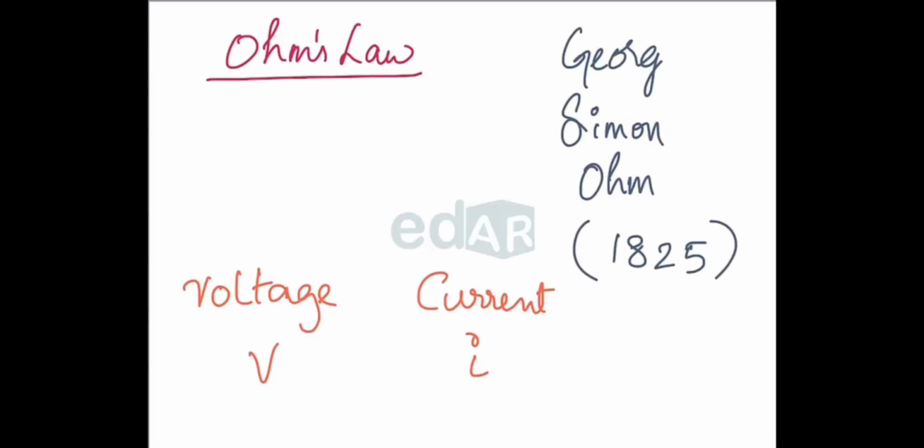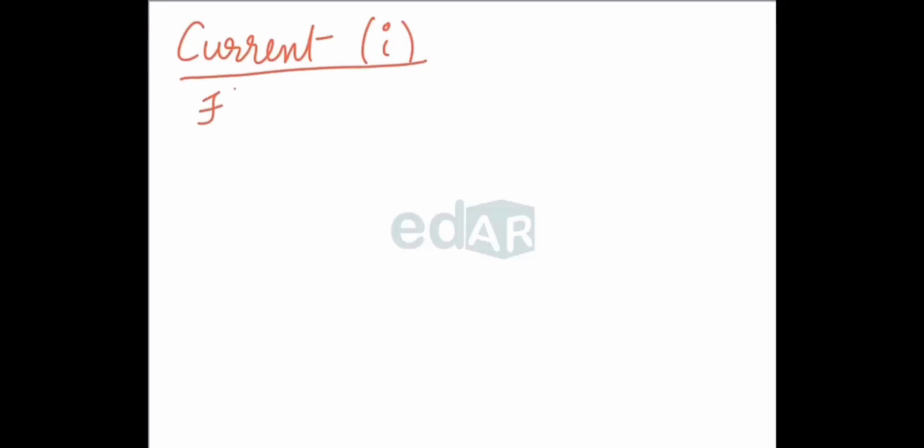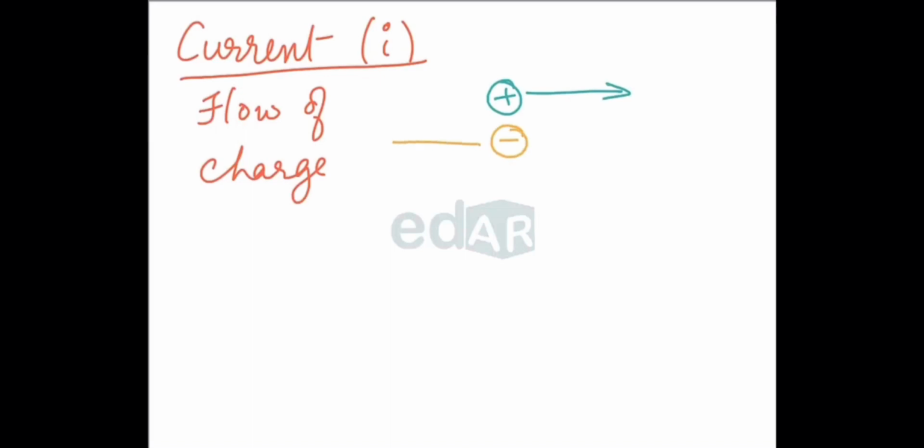So in order to understand the Ohm's law, we should first get an idea of what is current and what is voltage. So let us look at current first, and we have current as basically the flow of charge. It is how much flow of charge is occurring in how much time. So we can have it in two ways. One, we could have a positive charge which is going in one direction, or we could have also a negative charge which is going in the opposite direction.